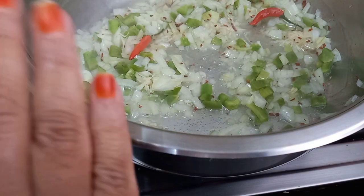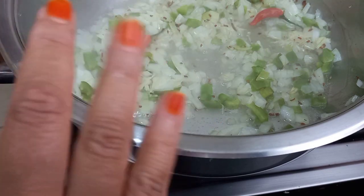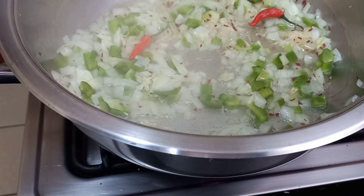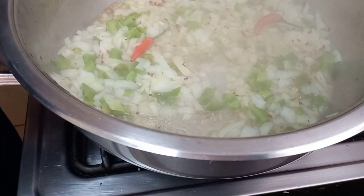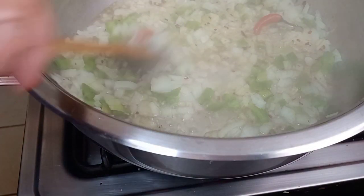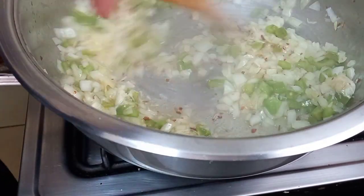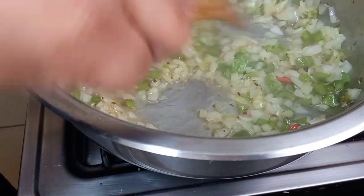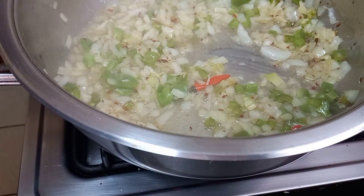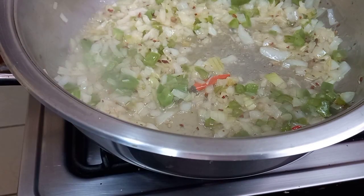Okay, so now I'm just going to let it go for a few minutes until the onions and the green pepper has cooked until it's lightly golden brown. And then I'll be adding my mince. Okay, it's been a few minutes. Here, let me stir. And keep an eye on your pot, no? When you do this stage, you don't want it to burn.